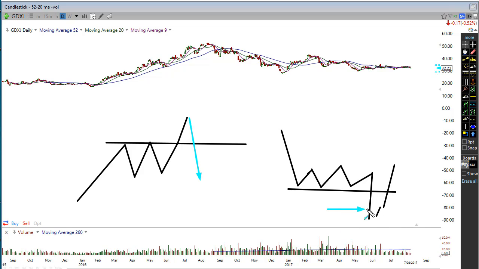This here is what I call a sucker rally, or a last breath to get people short before it starts to go up. This one here, again, is a sucker rally to get people short. Now, the hard thing about this is you don't know whether it's going to be a sucker rally up or a sucker rally down at all until it actually happens. But when you start to see it happening, it's helping you identify what's actually happening with the market.